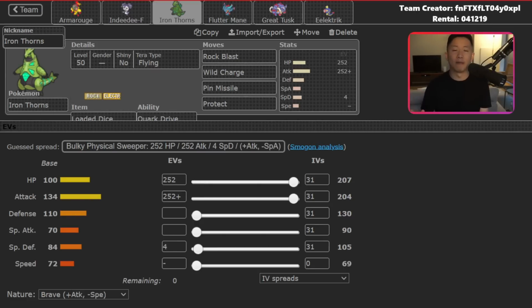Iron Thorns is the third Pokemon on this team, and this is a Loaded Dice set. So the idea is that you've got access to some really unique moves in Rock Blast as well as Pin Missile, and there are a lot of Pokemon that will just fall to 4 hits of either move.